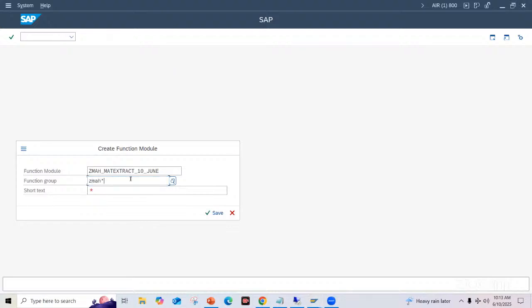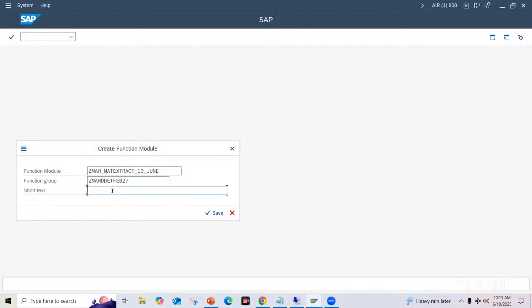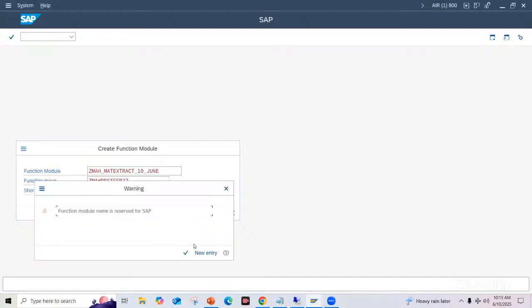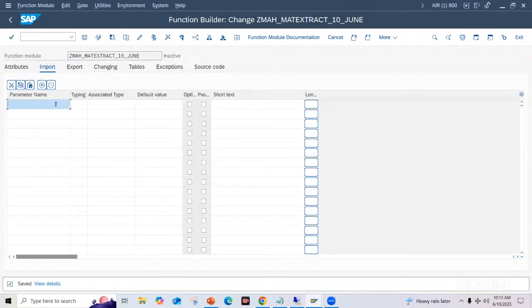I can give the same one I have already created, material information display. Right here I will define one parameter, input I_MTRT, type MTRT. Save it.